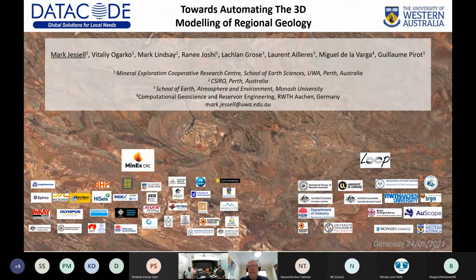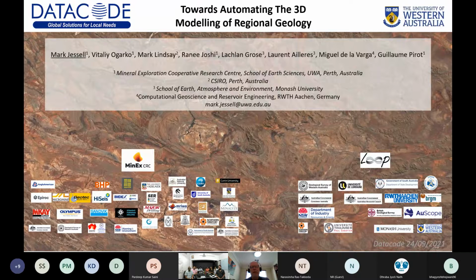And 3D geology means lots of things to lots of people. It can be looking for oil and gas in basins based on seismic. It can be mine scale, so using a lot of drill hole data. But what I'm going to be focusing on today is using regional geological data sets as constraints on building quite large scale 3D models. So we're talking about modeling entire map sheets rather than modeling small deposits or single sedimentary basins.